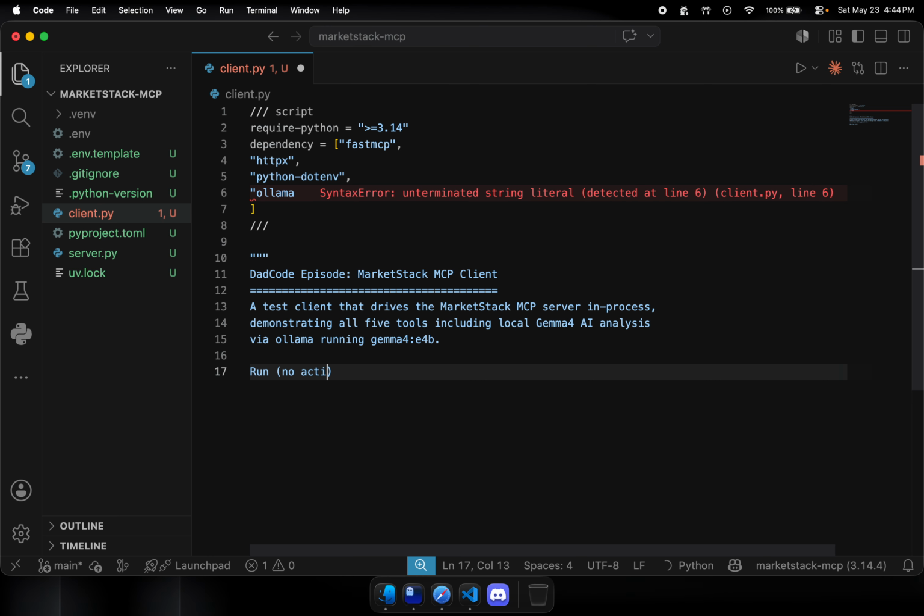Run, no activation needed. UV run client.py.